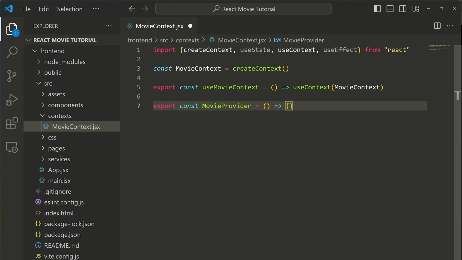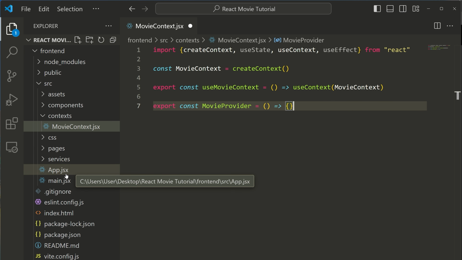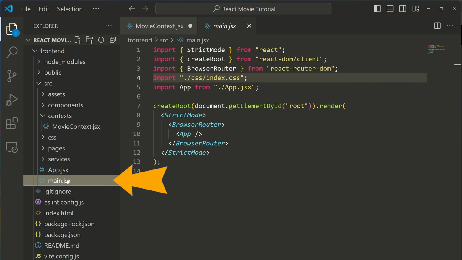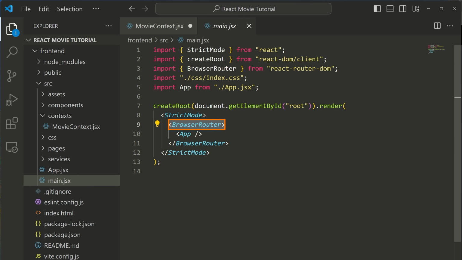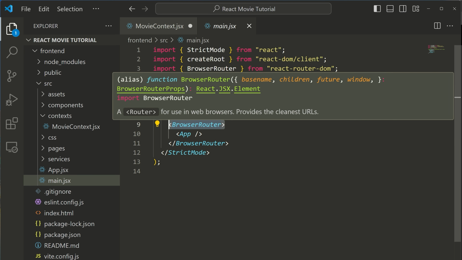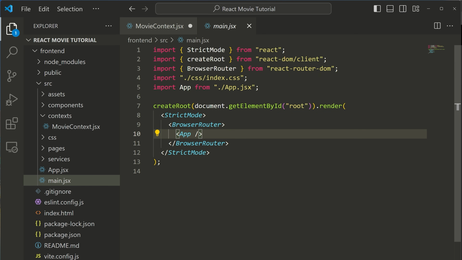So what we're going to do is wrap our entire app in this MovieProvider context, which you're going to see in one second, and that's going to allow the entire app to have access to some state that we define. Now, before we go any further, I can show you an example of this already working. If we look in main.jsx here, notice that we have this BrowserRouter. Now, this BrowserRouter acts like a context that will take the entire application and give the whole app access to the ability to use the slash routes, right? To go to different pages, to navigate in the application. Now, that's not exactly how it works, but you can think of it like that.